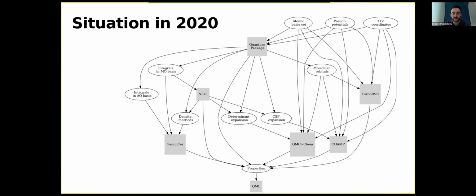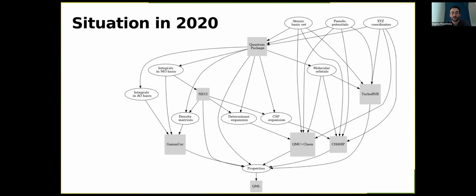When the TREX project started back in 2020, this is how the typical data workflow would be organized between the TREX flagship codes. You can see that it's a bit convoluted, and what is more important, there are some blocks that are common between different codes. And so in the past, as is common in the quantum chemistry community, each code would have its own representation, and so it would have its own input file.